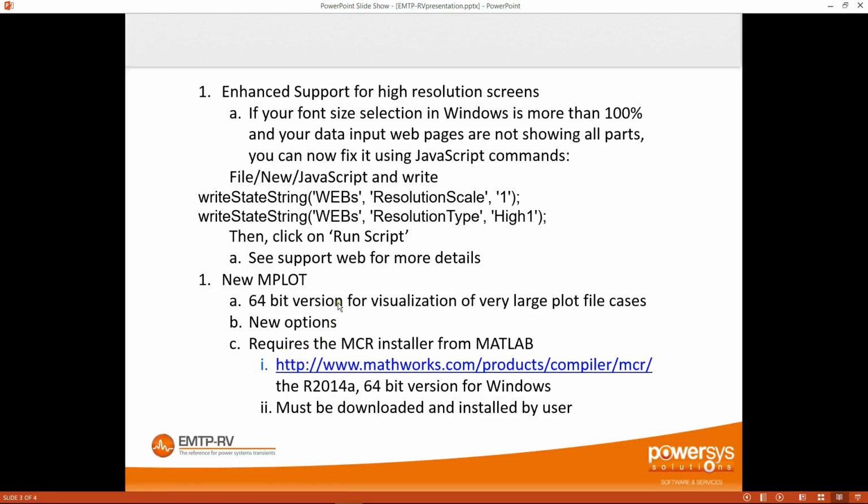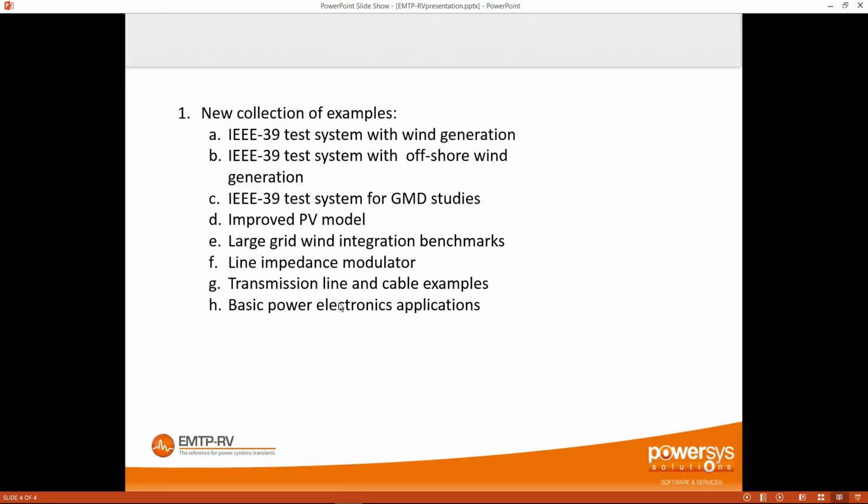So what else do we have new in here? The last thing new in this version, it's already a lot for just a release, but I told you we worked a lot this time again, is a new collection of examples. So a lot of new IEEE cases, the 39 bus test case. Okay, so we can have a look at them quickly.